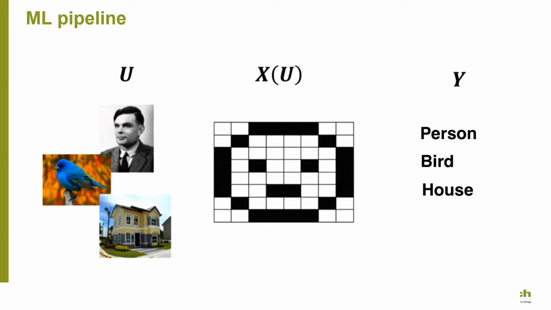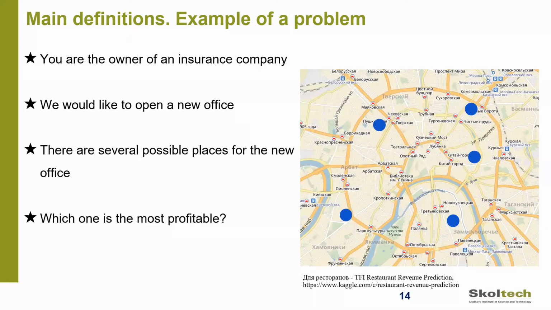Sorry for that. Guys, imagine that we have some objects like a human, a bird, or a house, and each object is represented by some specific features, characteristics. And the problem is that we would like to construct an algorithm which takes as input these characteristics, like a vector of numbers, and it should predict which specific class the object belongs to. Like if we have an image of a bird, we extract somehow characteristics that will significantly correlate with the class which we call the class of birds, and we would like to be able to classify for a new image whether it is an image of a bird or not.